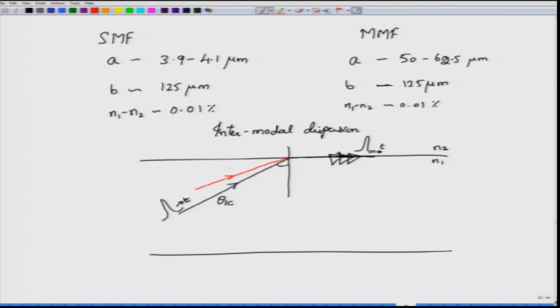Each of these angles which are allowed will correspond to different modes. So, this will be the fundamental mode, this will be the next mode, this will be the next mode, and so on and so forth, or rather the fundamental mode comes from the other side, but anyway, do not worry about that. So, you have this next ray of light which is also carrying a pulse, incident, and now this starts to propagate, and it would arrive at the output of the fiber, with a slightly different velocity.